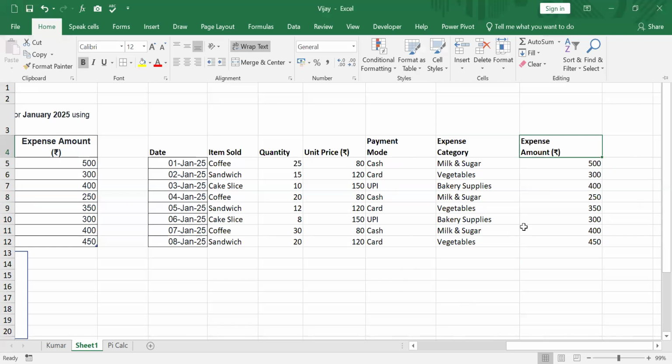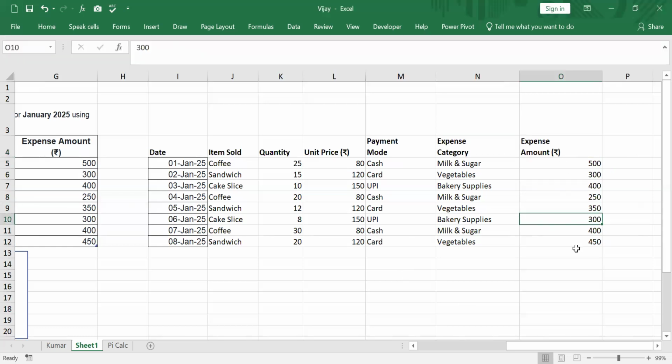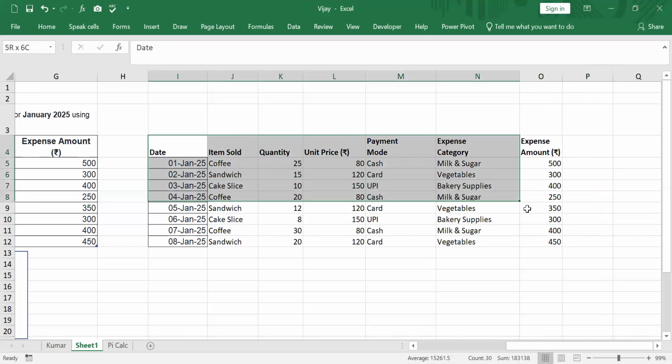Now I do not want this much width for that, so I can just double click on this. Similarly, here I can double click on this. And if I want to do it all in one go, I can select this.